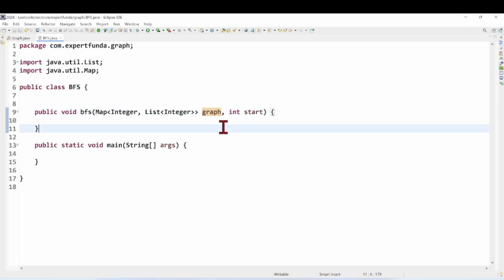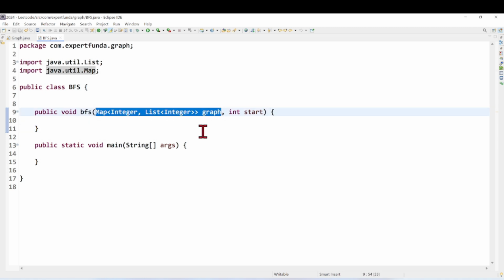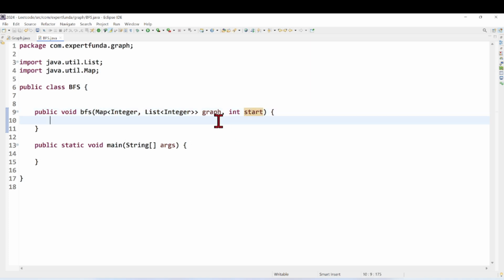So what we will do here, we have created one function that we can call BFS. It will take a graph and the starting node, from where we want to traverse. You can take a root node also here. Now we'll create a visited hash set and we'll take a queue.